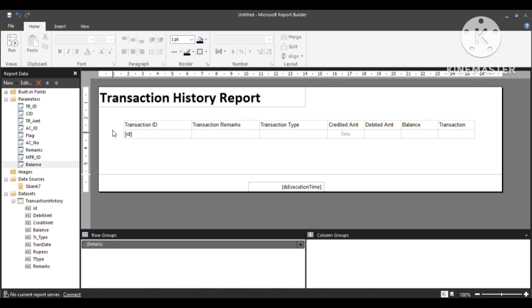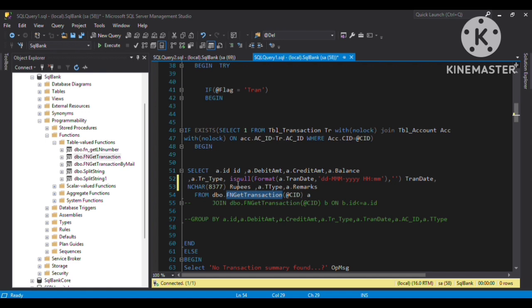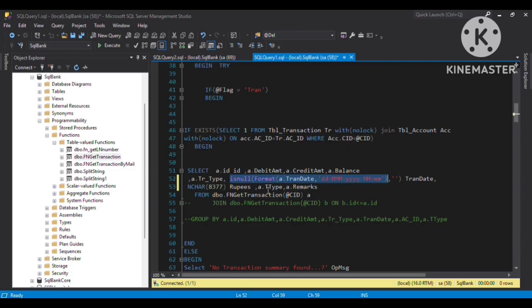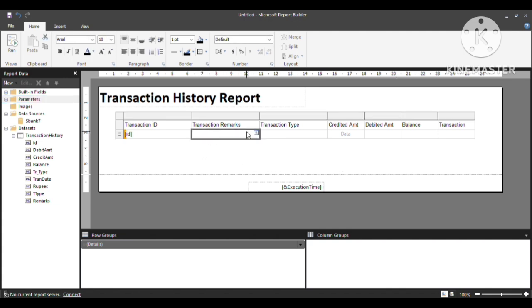Okay, for transaction date and other things we already use some formats, like date formats. We already handle that at the stored procedure level. You can see we already use these formats at the stored procedure level. You can also use some formatting from the SSRS report, but we already did that on the SQL Server side, so we don't need to add extra formatting.